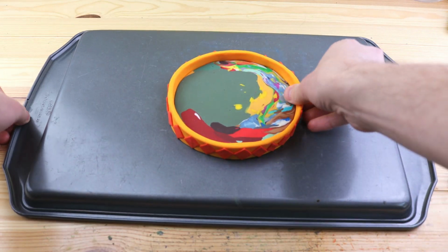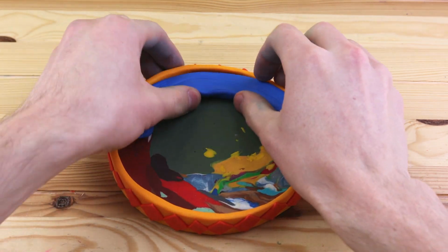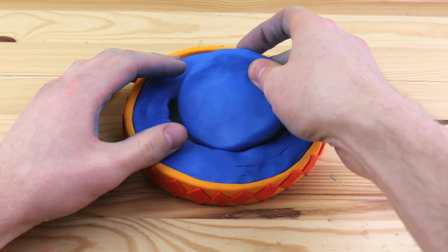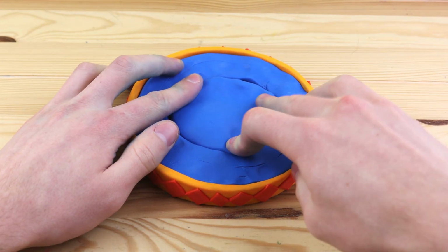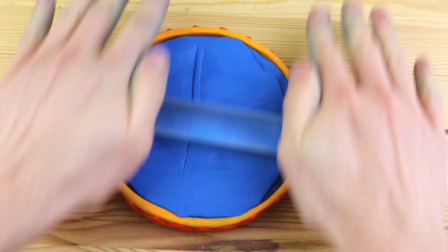I wanted to bake this first layer because I thought I would probably end up deforming it when I was putting in the blue clay. So this will be for the water inside of the map. And this took way more clay than I expected, just like the rest of the map. This water took over 3 full blocks of clay.